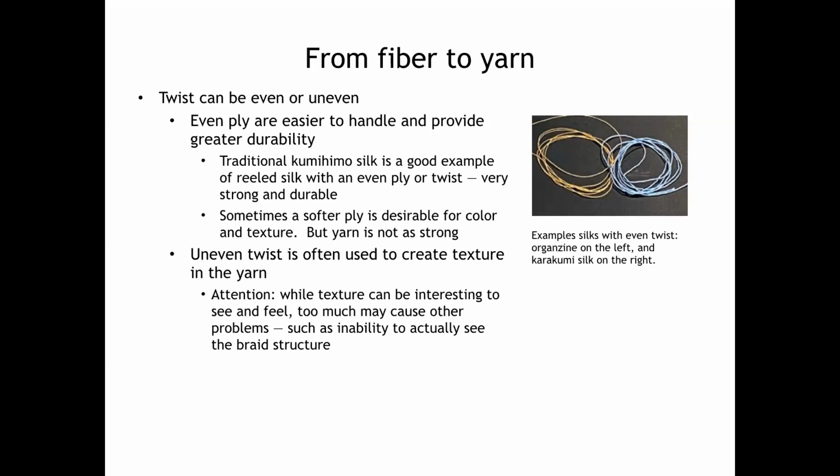But you can also create very interesting textures by having an uneven twist. So for instance, by combining a thick thread with a thin thread, or by applying different pressure to the different threads, you get more slubbiness, if you will, in the yarn, and that will create texture. And you'll see that a lot of the spun silk, particularly the kind of spun silk that comes out of Europe, is designed to be just that, to have an uneven twist, to create a surface texture when used.